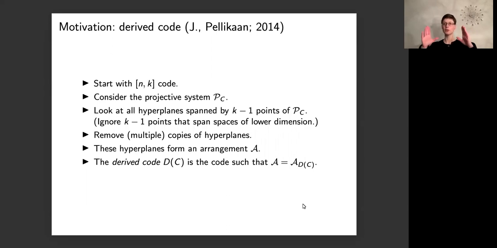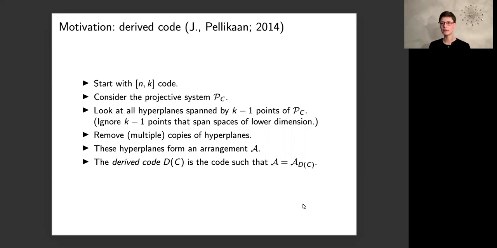That means we take a generator matrix and we look at all the columns and we say, well, every column gives the coordinates of some projective point. And so I can associate to my code some points in space, again just like a representation of a representable Matroid. Now, what are we going to do with these points? We're going to look at every k-1 of them, and we're going to see if they span a hyperplane. And this is a hyperplane in the linear algebra sense, and not in a Matroid sense.